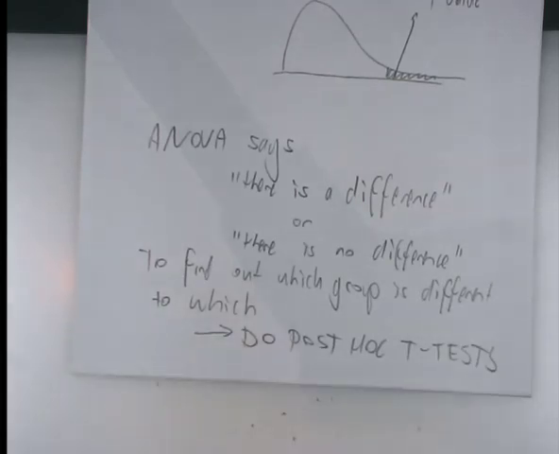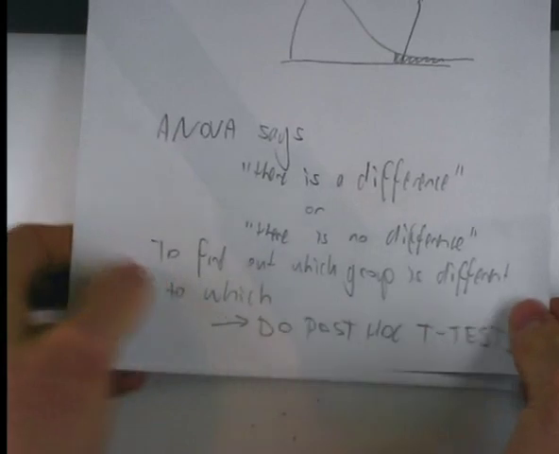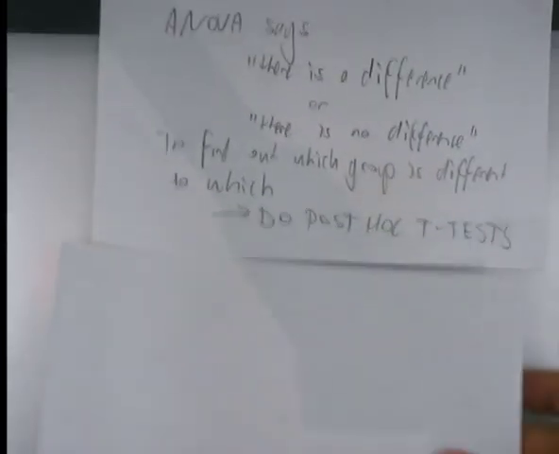Okay, so if you ever hear the phrase post hoc t-test, it's just a natural thing that you should do after doing ANOVA to find out which group is different to which. Of course, if the ANOVA says there's no difference, you can stop, because it says all the groups are the same. But if the ANOVA says there is a difference, you're supposed to continue to try and figure out which group is causing the problem. And they might all be different, okay? Because it's not really a problem, you actually want it to be different.